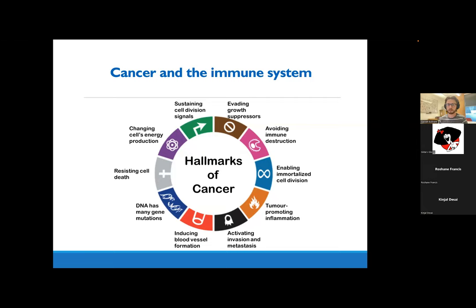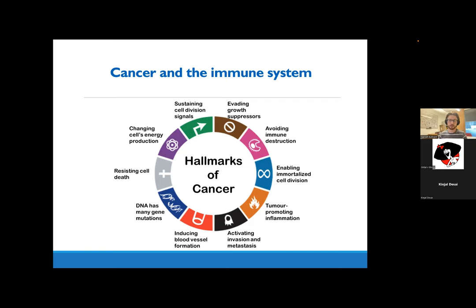The immune system is pretty effective at recognizing early cancer cells — it does have the ability to recognize and destroy them. If we didn't have an immune system, we'd be developing cancer a lot more often. Specifically, it's T-cells that are responsible for patrolling the body. In the very early stages of cancer, immune cells do a good job of killing individual cancer cells as they arise — this is known as the eliminating phase of cancer, where immune cells keep the tumor in check. Some tumors can get fairly big but still be kept in check, and this process can actually last for years.